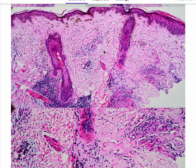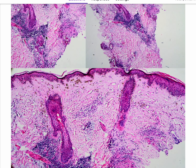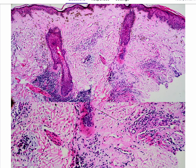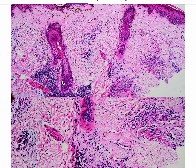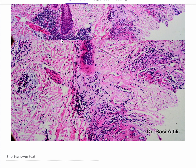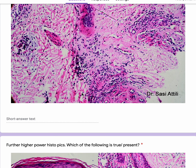There is basket weave hyperkeratosis. There's no parakeratosis, just basket weave type orthokeratosis. The epidermis now is in the post-inflammatory phase. The inflammation is much deeper, and hence the induration. You're seeing the inflammation quite deep down, and because of the dermal scarring, clinically we were able to palpate the plaque. You can see here that the arrector pili muscle is destroyed. It's no longer attaching itself to the hair follicle. This is the arrector pili muscle again, and you can see a perifollicular lymphocytic infiltrate here.